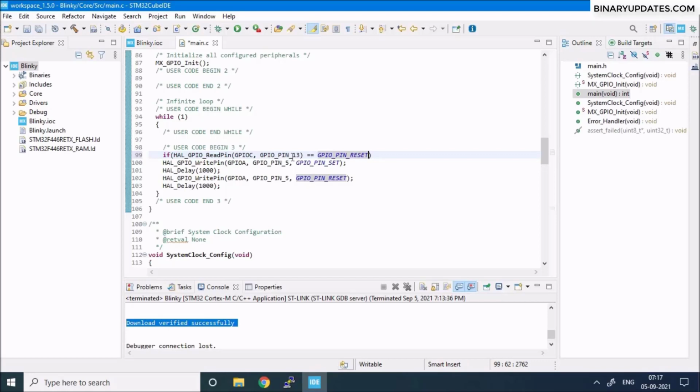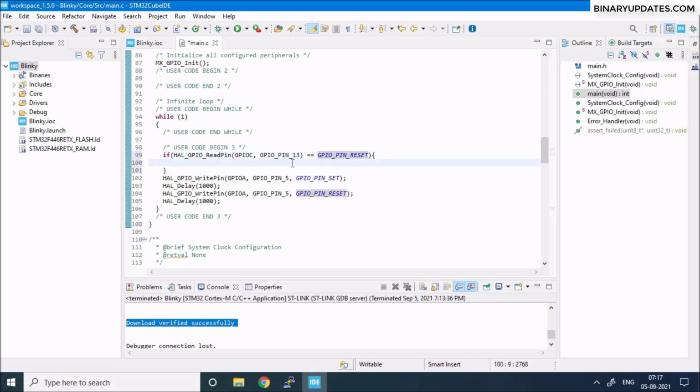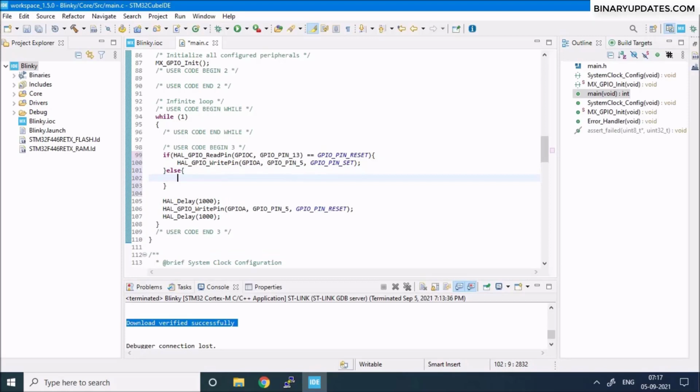When the logic low happens, we want to turn on the LED, right? So I put the curly bracket here, and I copy this line of code which turns on the LED. Then I'm going to add else, and then I add another curly bracket, and then I put this line of code here.